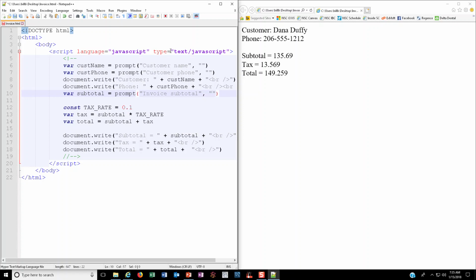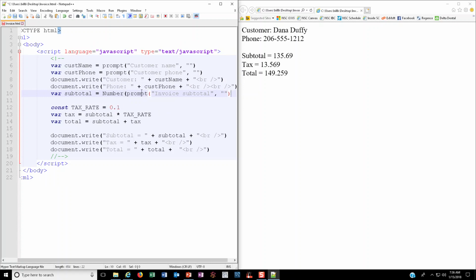Right? And again, I can't really assume something. Now, the one problem with this is it may work okay, because remember JavaScript will bend over backwards to try hard to make things work for you. But to make absolutely sure, I'm probably going to convert this to a number. And again, I'm going to put parentheses here at the beginning and parentheses at the end. You'll notice that even Notepad is smart enough to say, hey, that's the matching one. So I'm prompting for the invoice subtotal, and then I'm turning it into a number. Right? That should make sense based on what we've talked about in class.